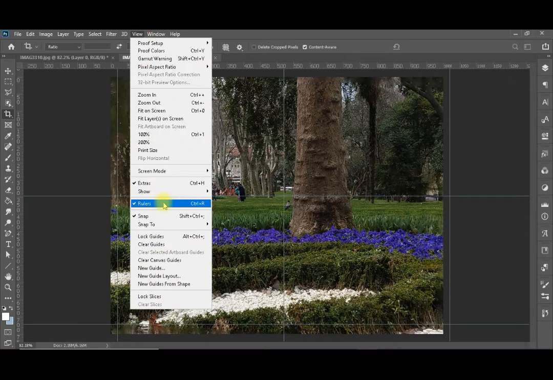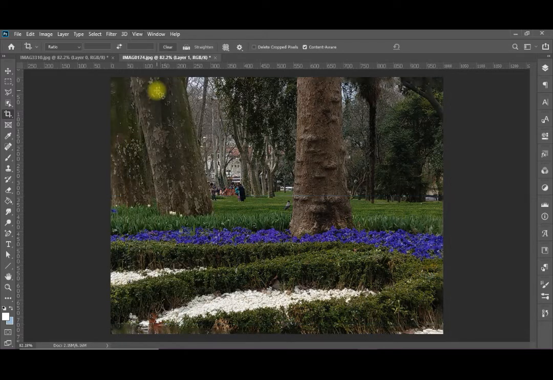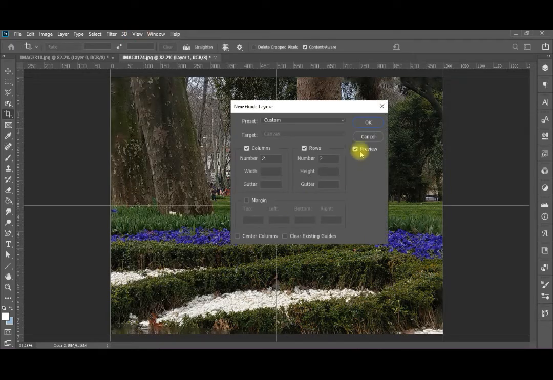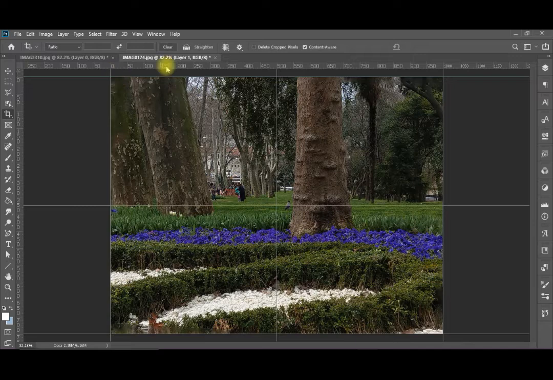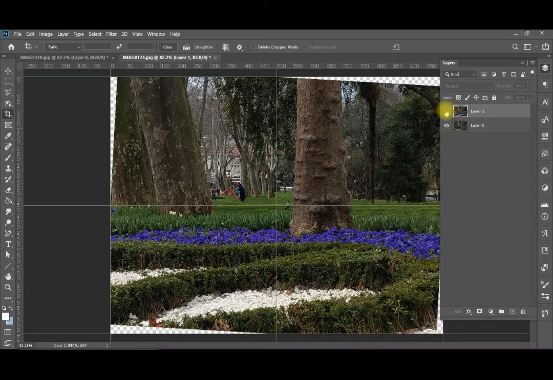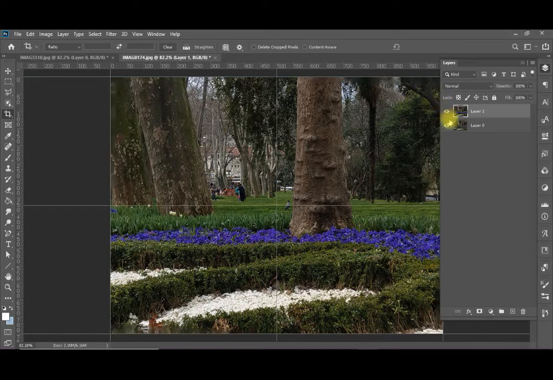I will cancel this guide because it's already shifted with the image. So I will clear the guide, and I will add view, new guide layout. Now you can see it is clear from 0 to 1000 and from 0 to 750, and it is straightened. If you like to compare it with the old image, that's the new image on the top. That's our old image with the empty pixels on it, and that's our new image while it is filled.